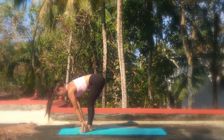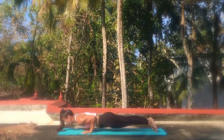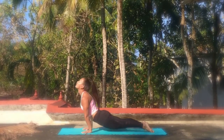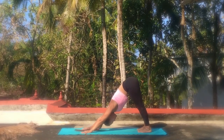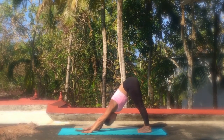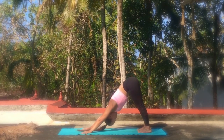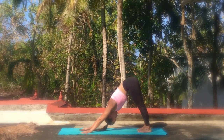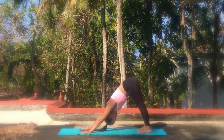Inhale, straighten your back, step back to plank, knees up or down. Come to your Chaturanga. Up dog or cobra. And downward facing dog. Again, staying there. Breathing in fully, breathing out fully. Feeling how it feels. It's the third downward facing dog that you are doing today, at least during this practice.